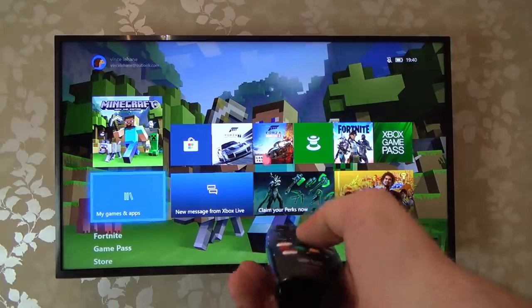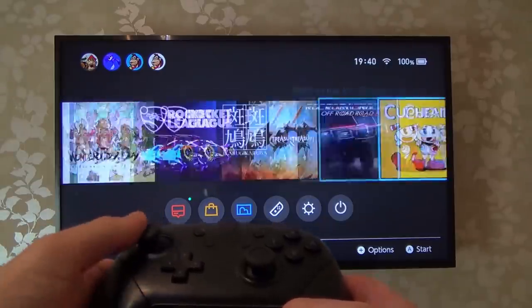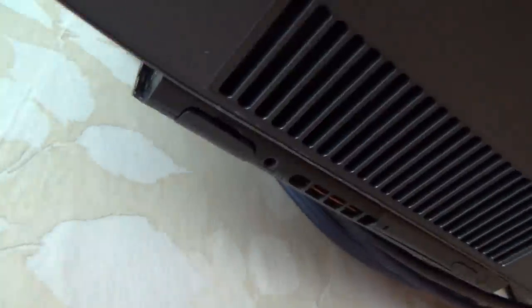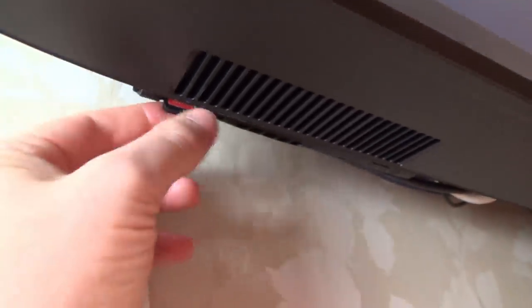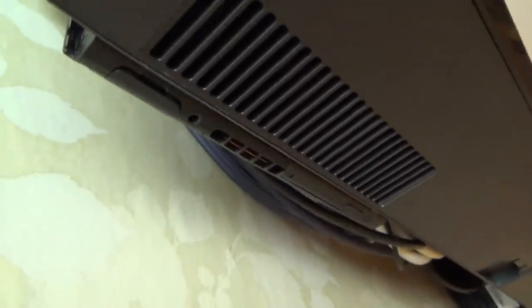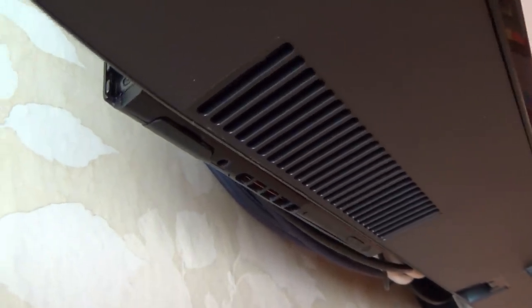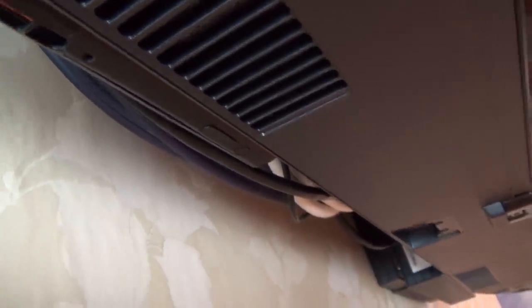I've done a little bit more with the Switch. What I've done is used the remains of a broken Switch because I don't need it as a Switch — I'm just going to have it as a purely docked system. The Switch is stuck underneath here and you can just see it peeking out at the bottom. I've got a game card reader so you can still use game cards. This one is completely stripped out — there's no screen, no touchscreen, nothing on the front at all. It's just a carcass with the motherboard, heat pipe, and game card reader.